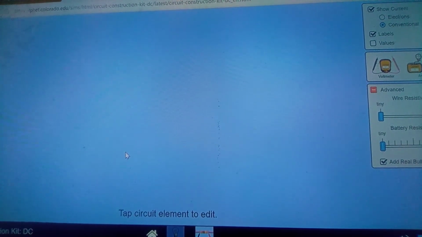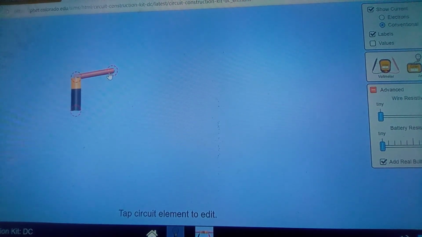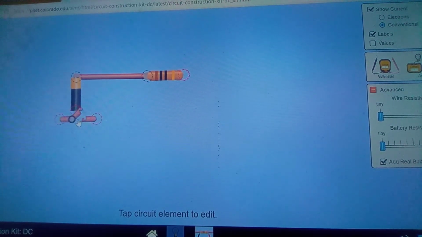So let's start our experiment. We can't construct our simple circuit without a dry cell. That is the source of electricity. So let us take a dry cell like this. Then after, you take the electric wire, connecting this cell with the external components. After taking the wire, if you want, you can even take a resistor connecting to this wire. After this resistor, you can take a switch.